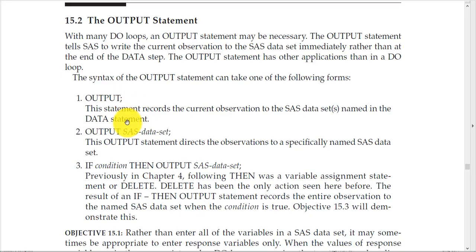You could specify that it go to a different data set if you say output and then use a data set name, where this follows the SAS naming conventions given in Chapter 2. You could also put an output statement in an if-then statement. So previously the only action we saw from an if-then statement was if a condition was met, then delete. So now we have output, and you can say output it to a particular data set.